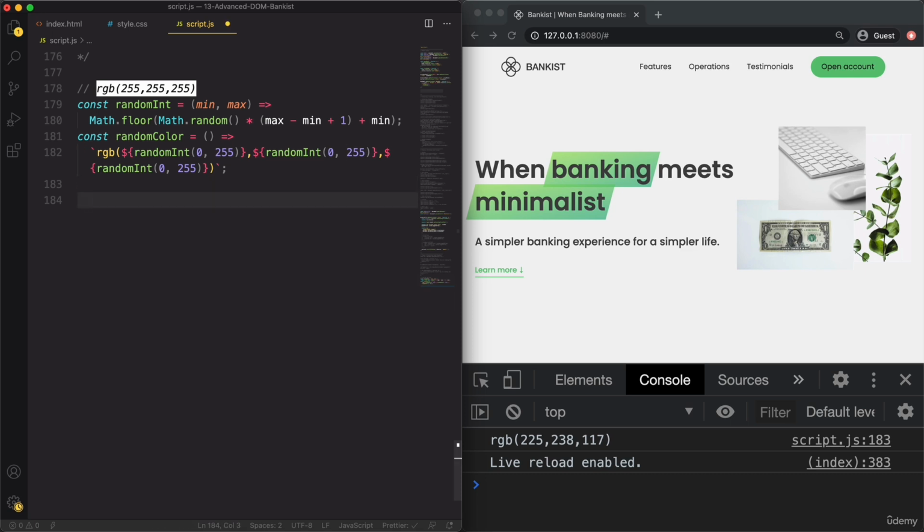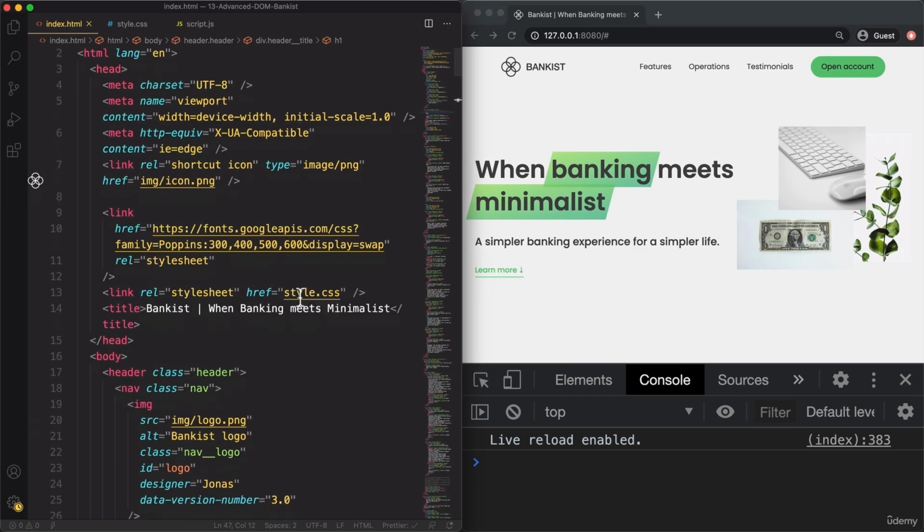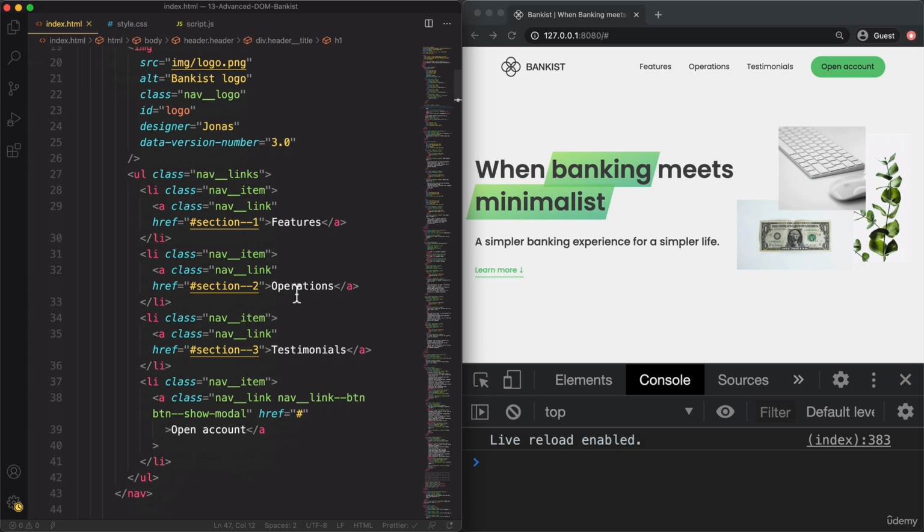Okay, but now let's actually attach the event handlers that I was mentioning. So I want to attach an event handler to this link and then to the parent elements as well. So let's check our HTML. The link itself is the nav link.